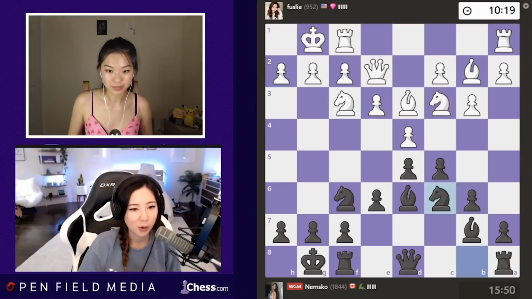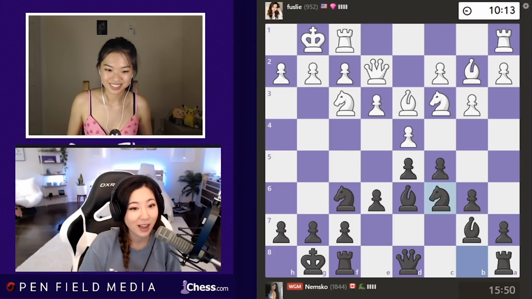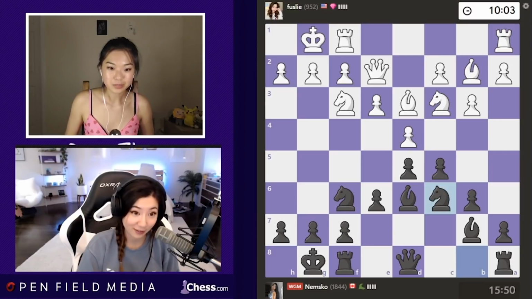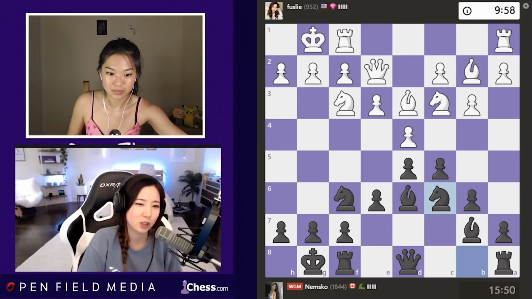Right. So my option is probably to add either a third attacker, or a third defender, or I could just take your pawn on C5. But then you have two pieces defending it. But we could just trade pawns here.